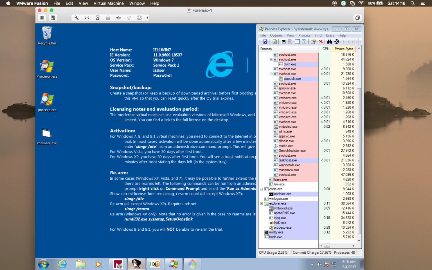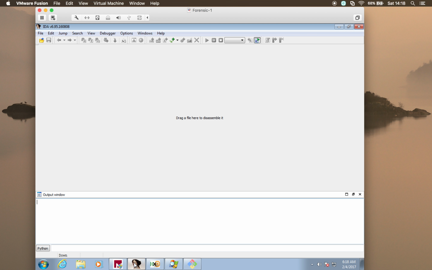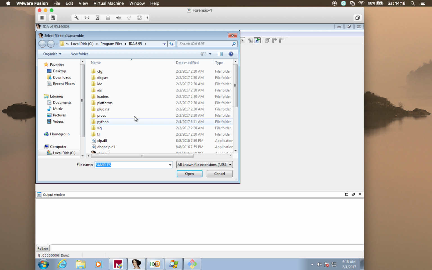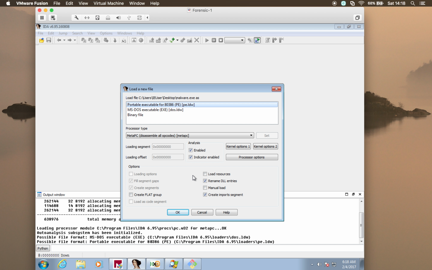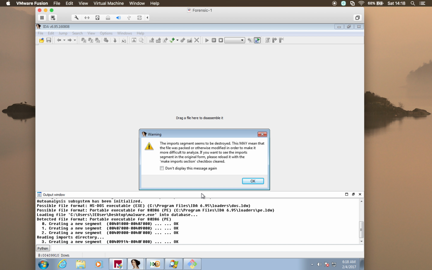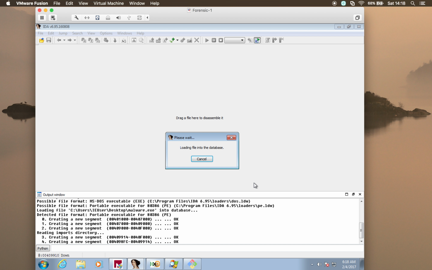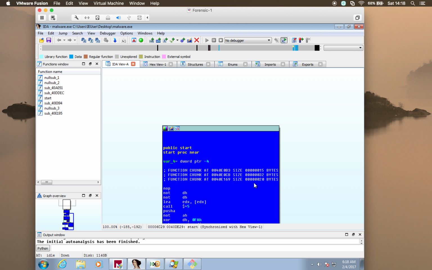So what I like to do, it's just personal choice, is I like to quickly load it into either and just take a quick look at what it's saying. It does a few checks initially. It's saying here that it's already detected that it might be packed, so we'll load that in anyway. It's good to know it might be packed.